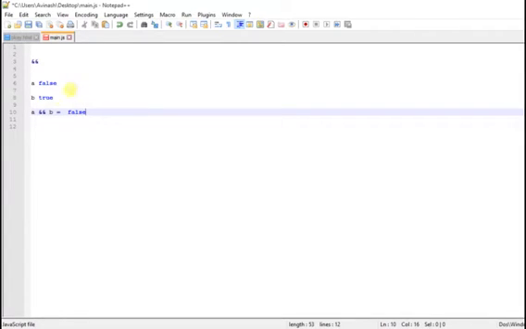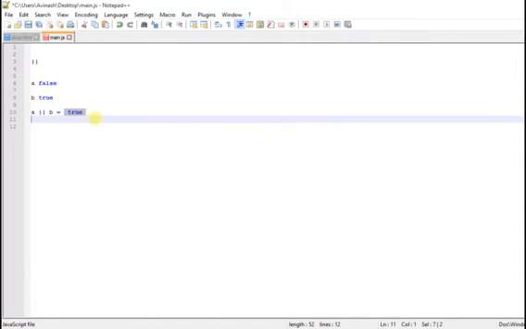Let's quickly go through the OR operator. If both of them are true, then A or B is true. If any one of them is true, then the OR operator is also true. You can see A is false, but still A or B is true.